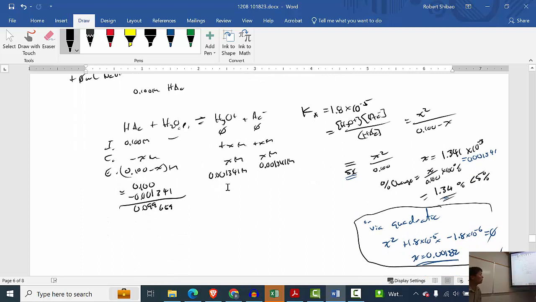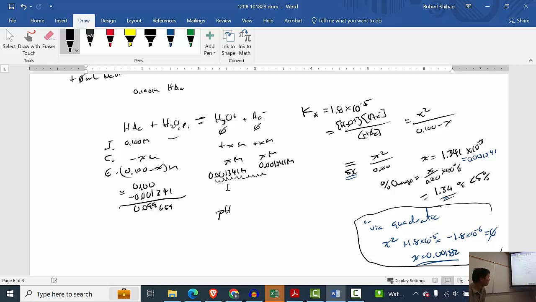So should I worry about Kw? Because the next biggest hydronium ion producer will be water. Should I worry about it? No, because water, the most it's going to contribute is 10 to the minus 7. And likely because of the common ion effect, it's going to be a lot lower than 10 to the minus 7. When we look at it, this is 1, 2, 3, 4, 5, 6, 7. It might contribute here, but likely it's going to be 10 to the minus 8, 10 to the minus 9, 10 to the minus 10. It's going to be out here. So that's not going to change this at all. And we're only allowed 2 sig figs, so it's not even worth it.